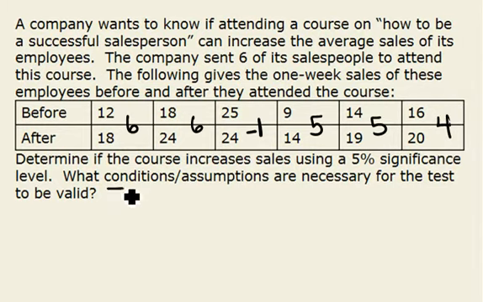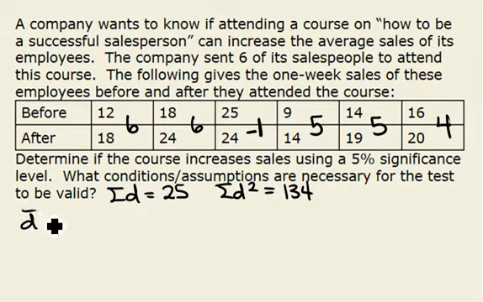We call those our D's, and if you would go through and add all of those up, what you'll find is that they sum up to a total of 25. If you sum up those differences squared, what you'll get is the number 134. So from that we can find our mean of the differences, D bar, by taking 25 over our sample size, which we treat as 6 because we have 6 salespeople. So even though we started with 12 numbers, we break it down into 6 numbers because we take the differences, and we get a mean of 4.167.